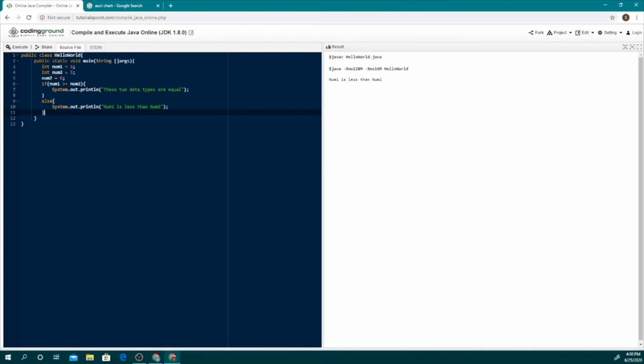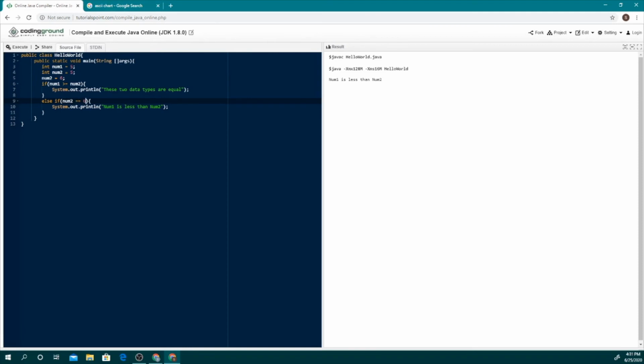Let's go down here. And we can basically say, this is the syntax, you add an else if with your little squiggly, and let's just say if num2 happens to equal 6.